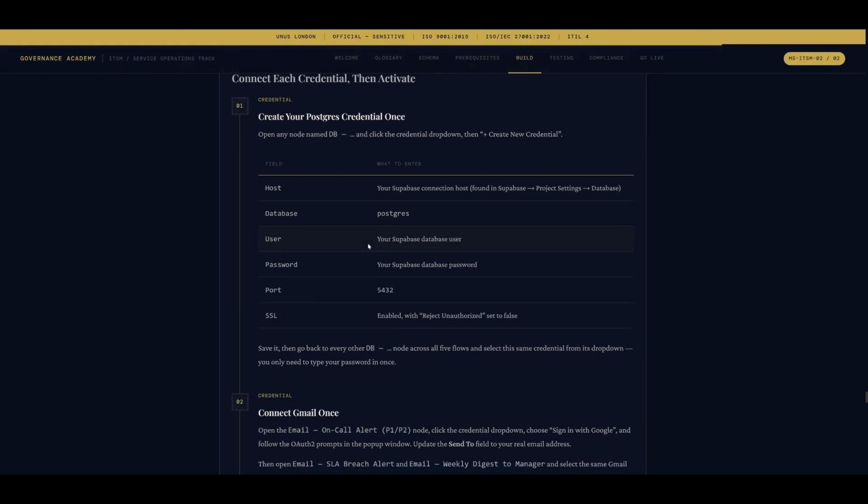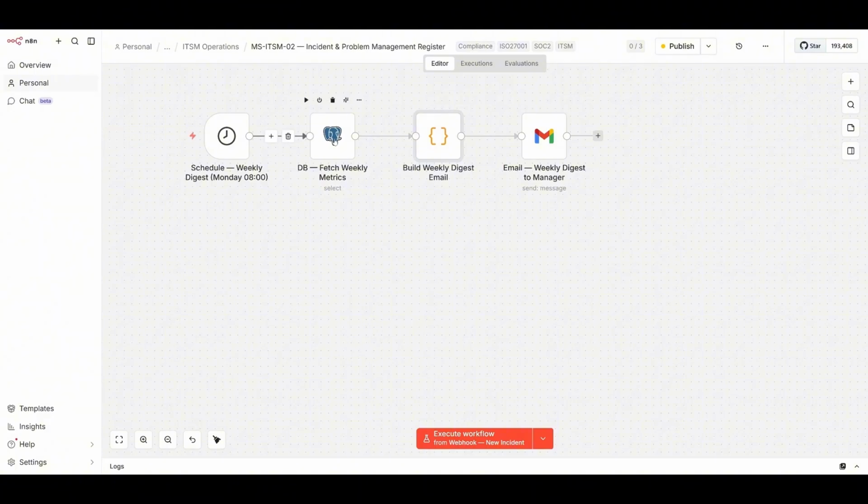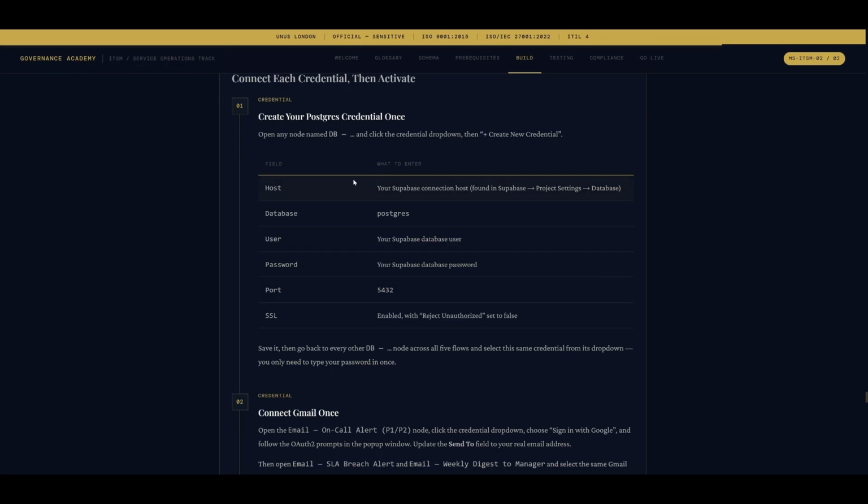Now, just to quickly give you some steps with regards to connecting to your Postgres. So in the actual settings, and now I'm doing it here because the actual demo itself shows mine. So I've done it here, whereas on Supabase, the information you're looking for is the host, the database itself, the user account, the password. Make sure that your port is set to 5432 and enable SSL.